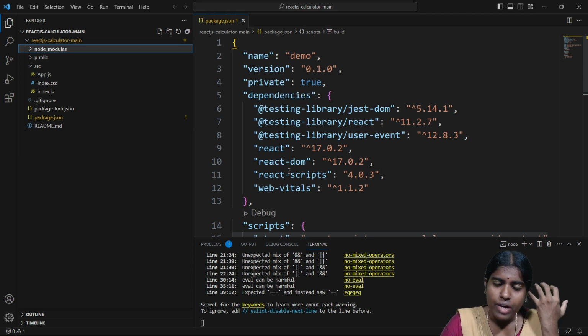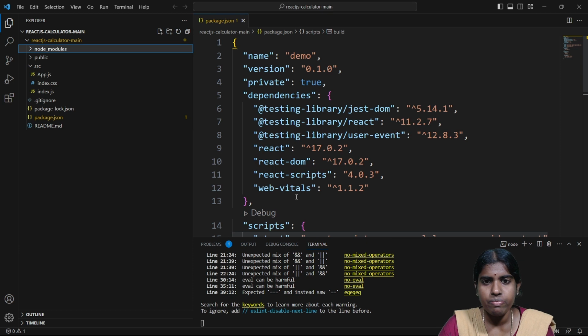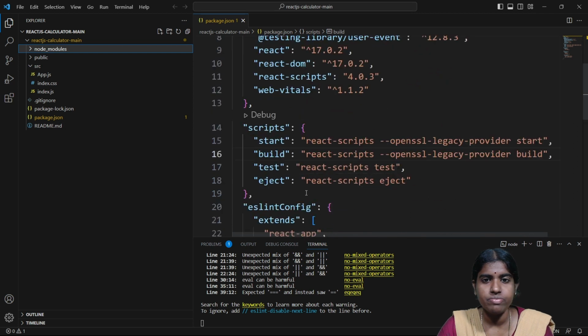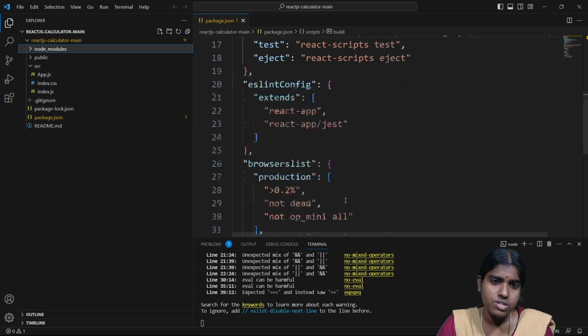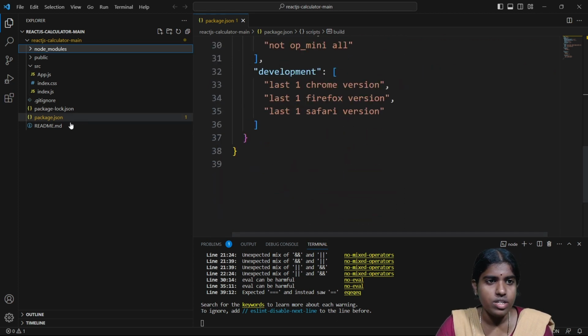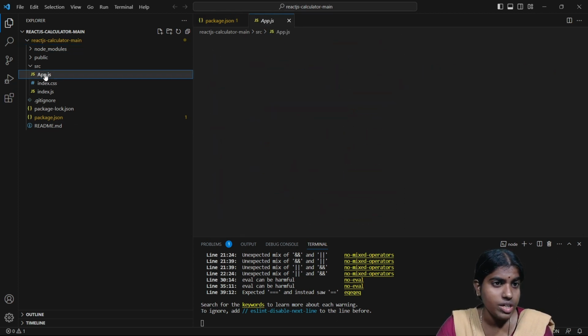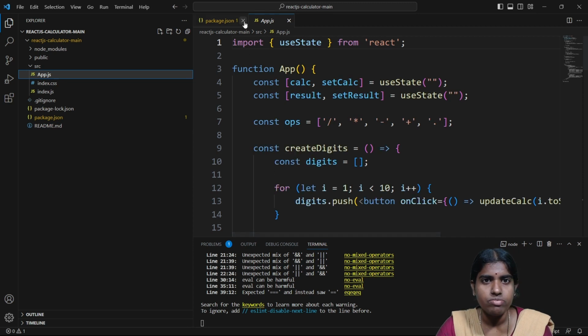For example, I have React DOM. Clear with this? Then React scripts, web vitals, and the scripts and browser list development. All these are the different files that are present.